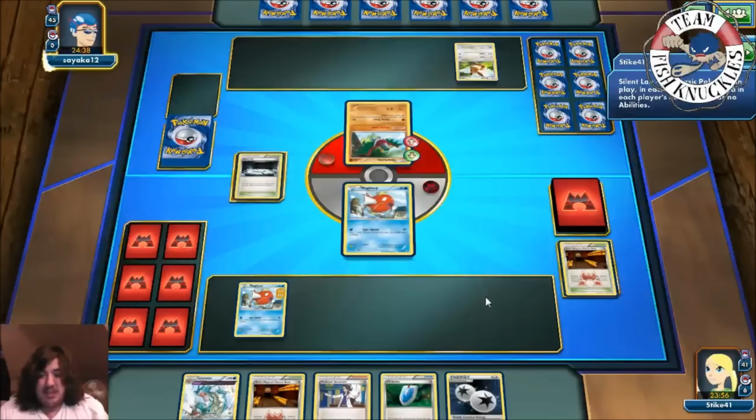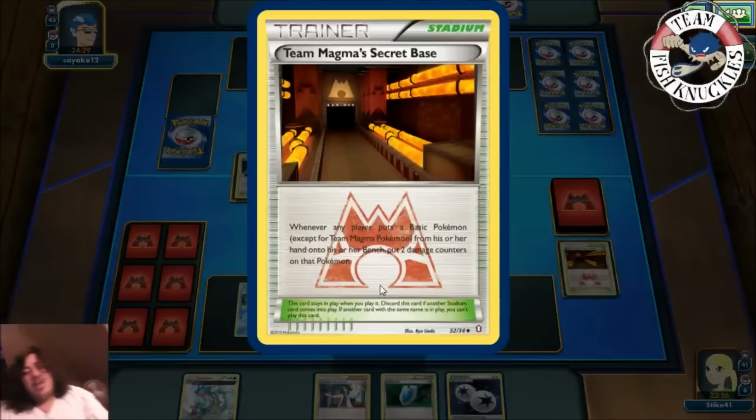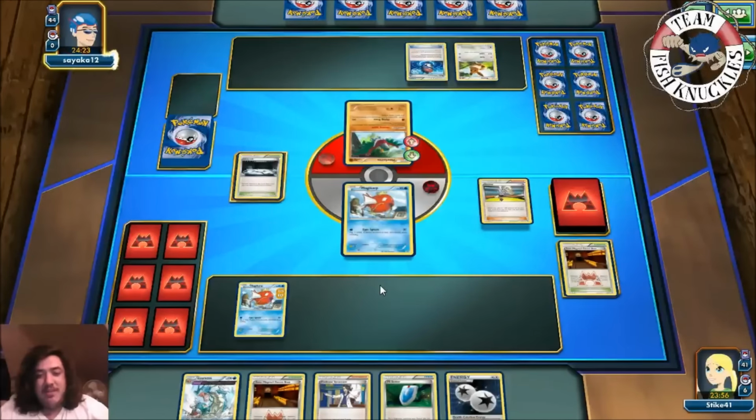There we see a Silent Lab coming down. Not really worried about that. There's a Rebel Sub coming down as well. Not really sure what we were playing against here. But we have another Team Aqua's. I keep wanting to say Team Aqua, but it's Team Magma's Secret Base. There we see, okay, so it's a Mienfoo deck.